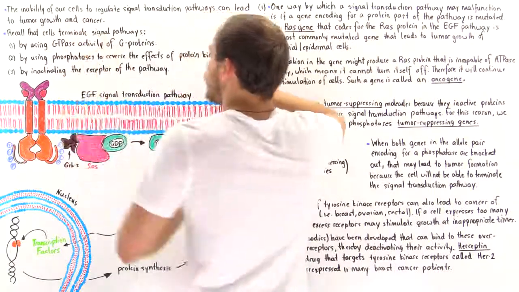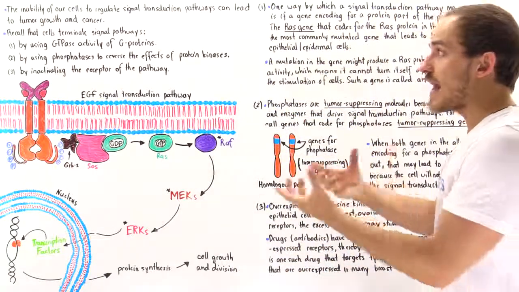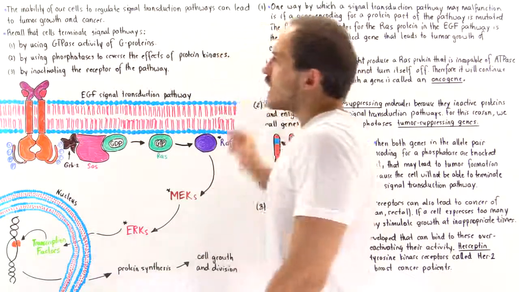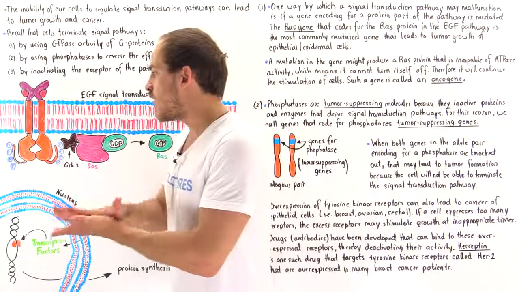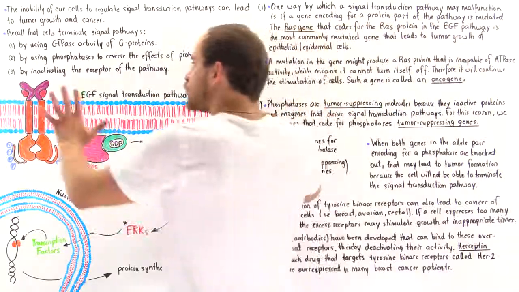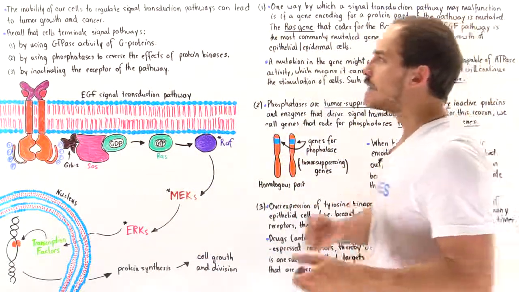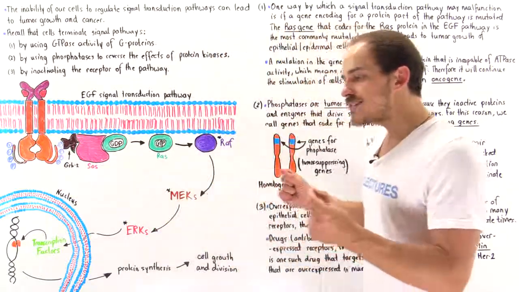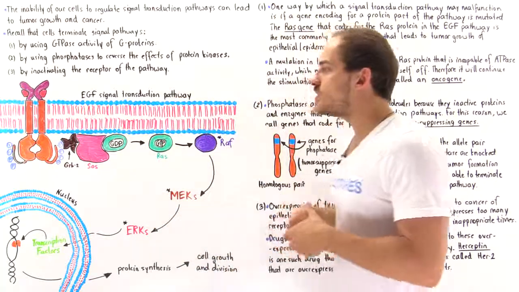So cells can terminate the pathway by using the GTPase activity of G proteins, and that is built into that molecule. Number two, these cells can also terminate the pathway by using a class of molecules we call phosphatases. In fact, as soon as this pathway is activated, it also activates many different types of phosphatases. And what phosphatases do is they essentially remove phosphoryl groups that were attached by protein kinases.